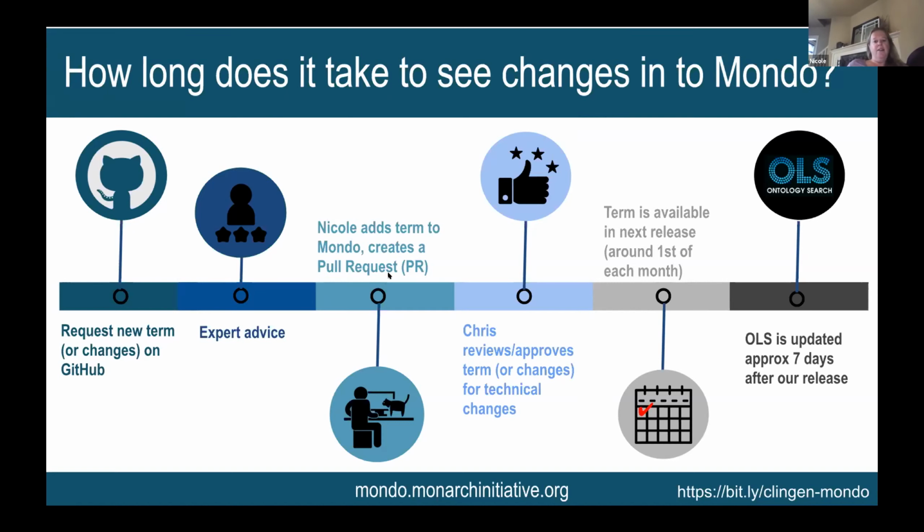And then I'll go through and review the tickets. I get a notification right away when someone posts a ticket. I try to get to that as soon as possible. I honestly try to prioritize tickets that come from ClinGen and from other users over tickets that we're just posting to each other internally. So I will review that ticket and do the appropriate action, add the term or make the change. Then I create a pull request.